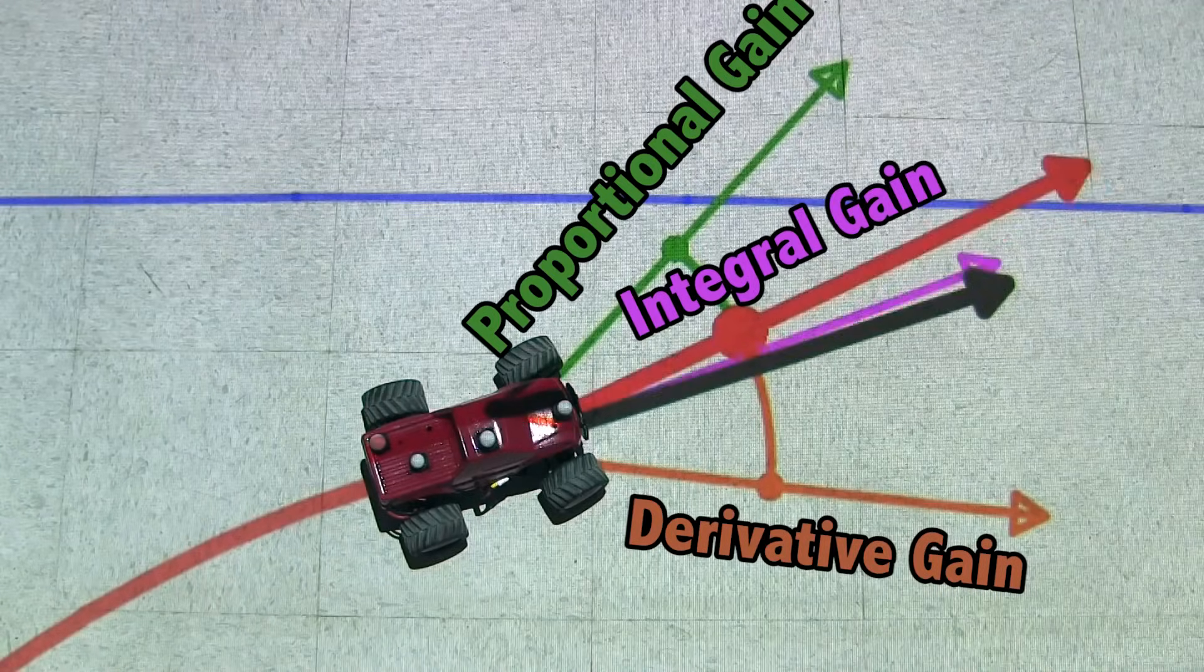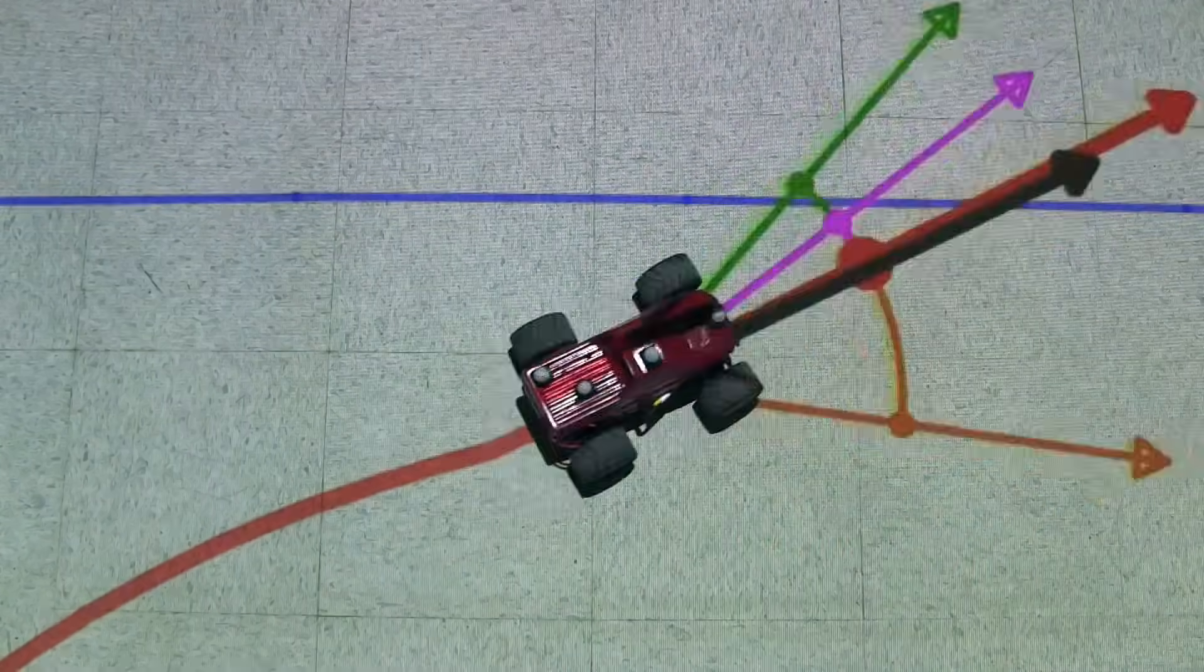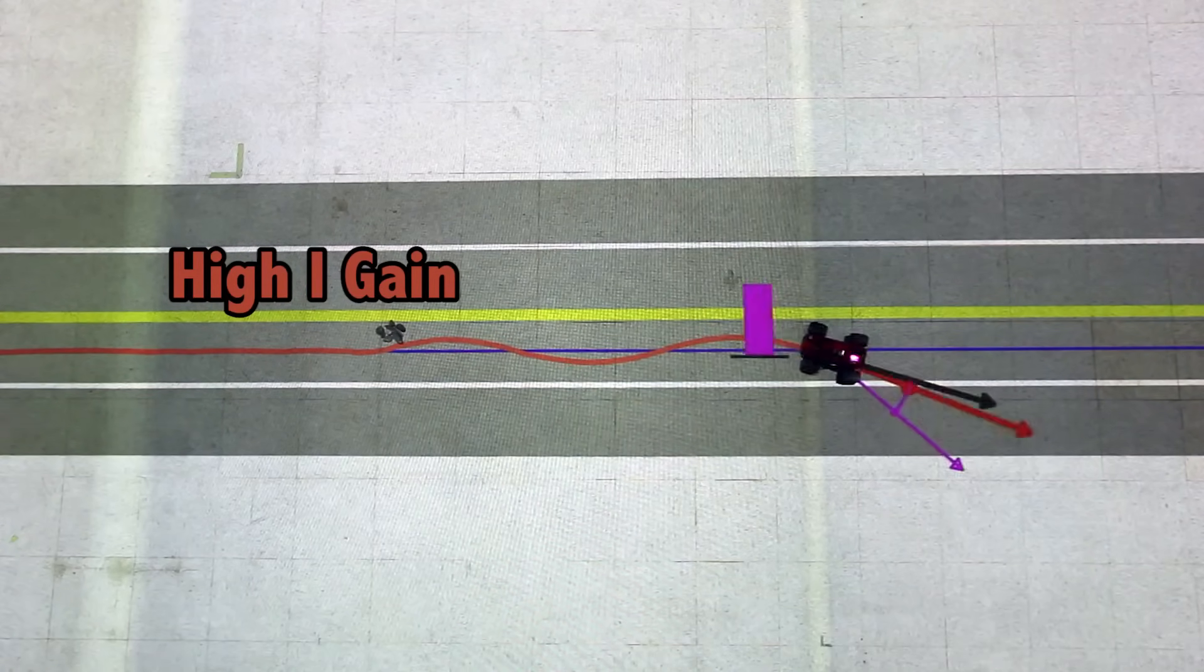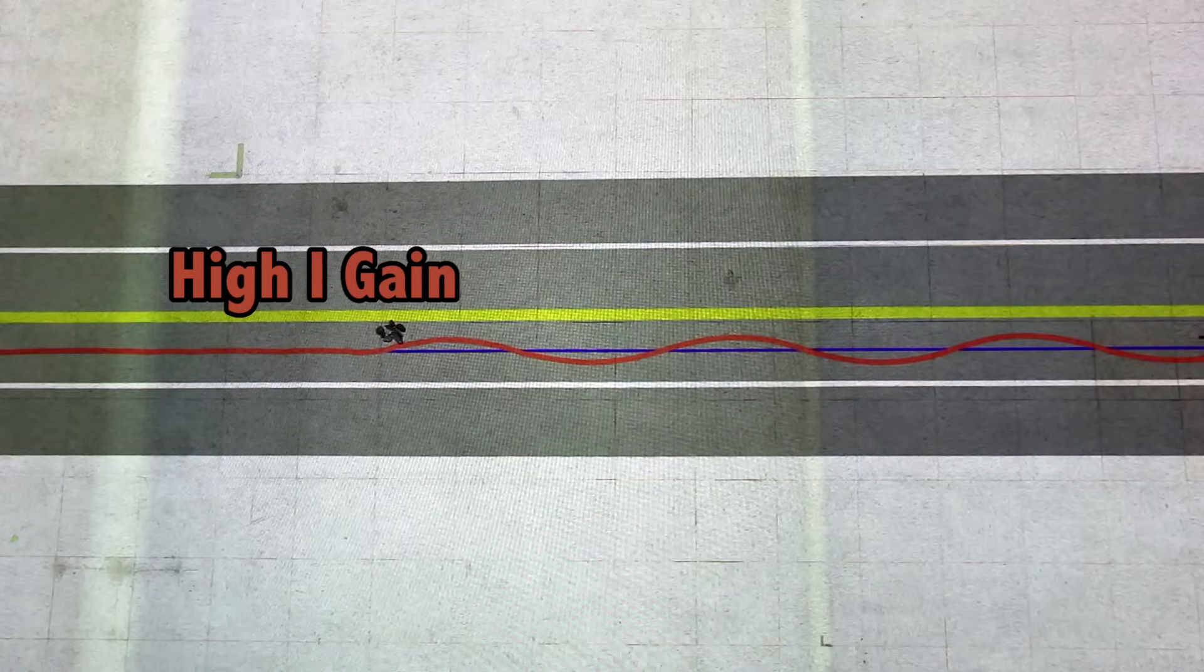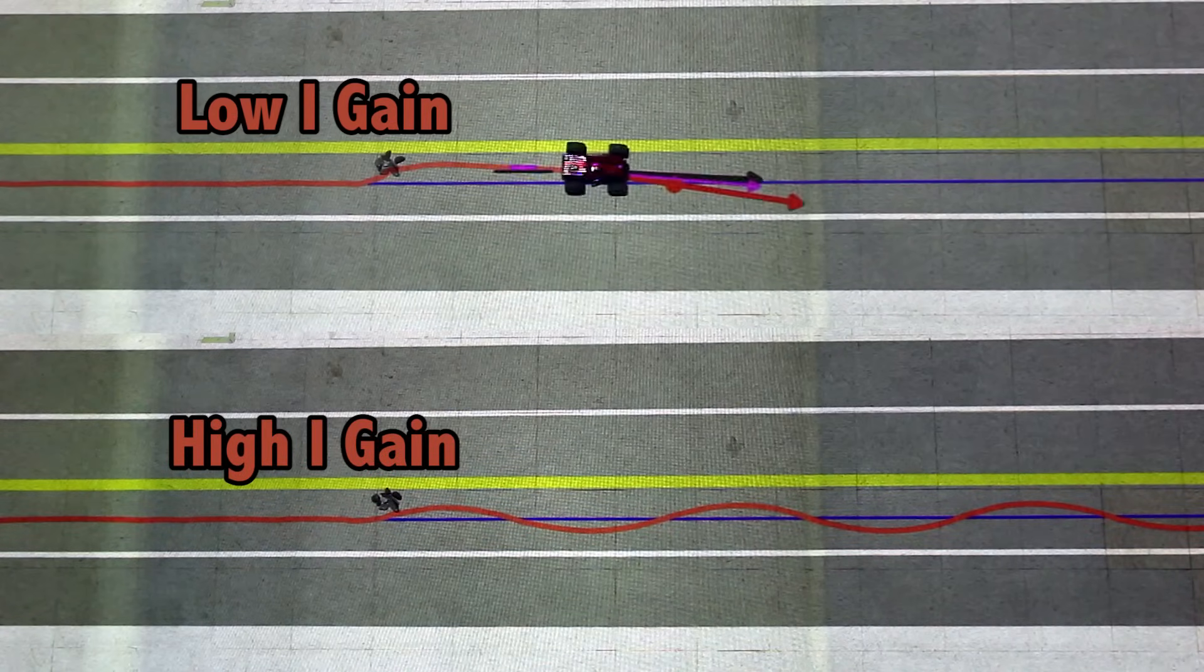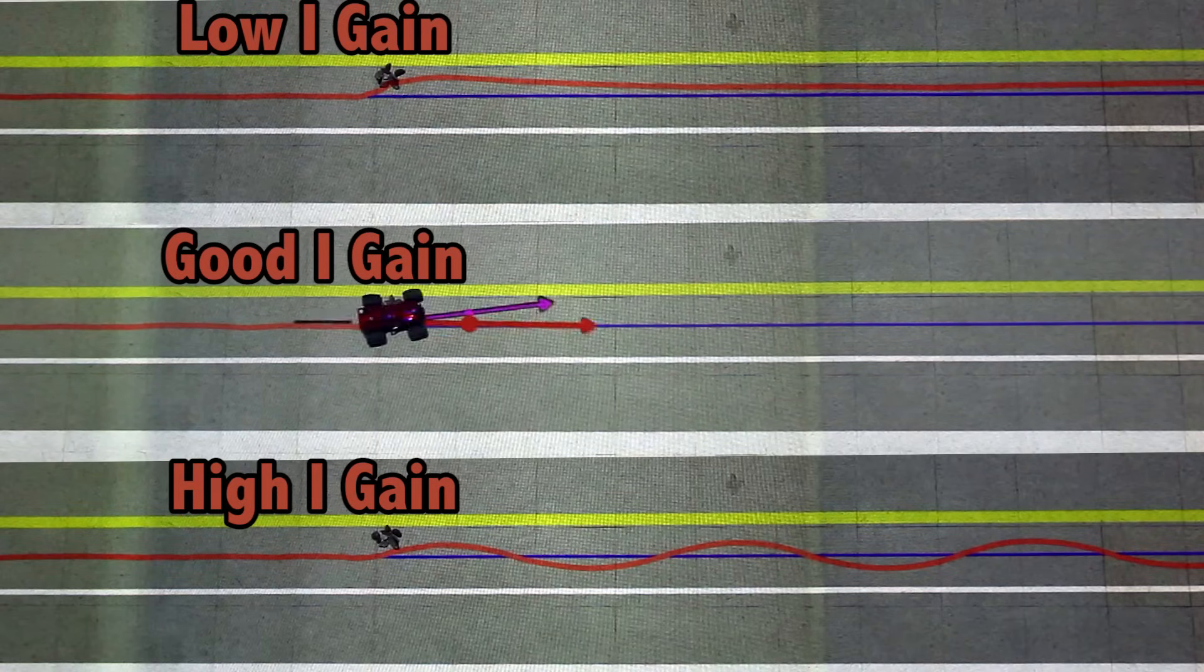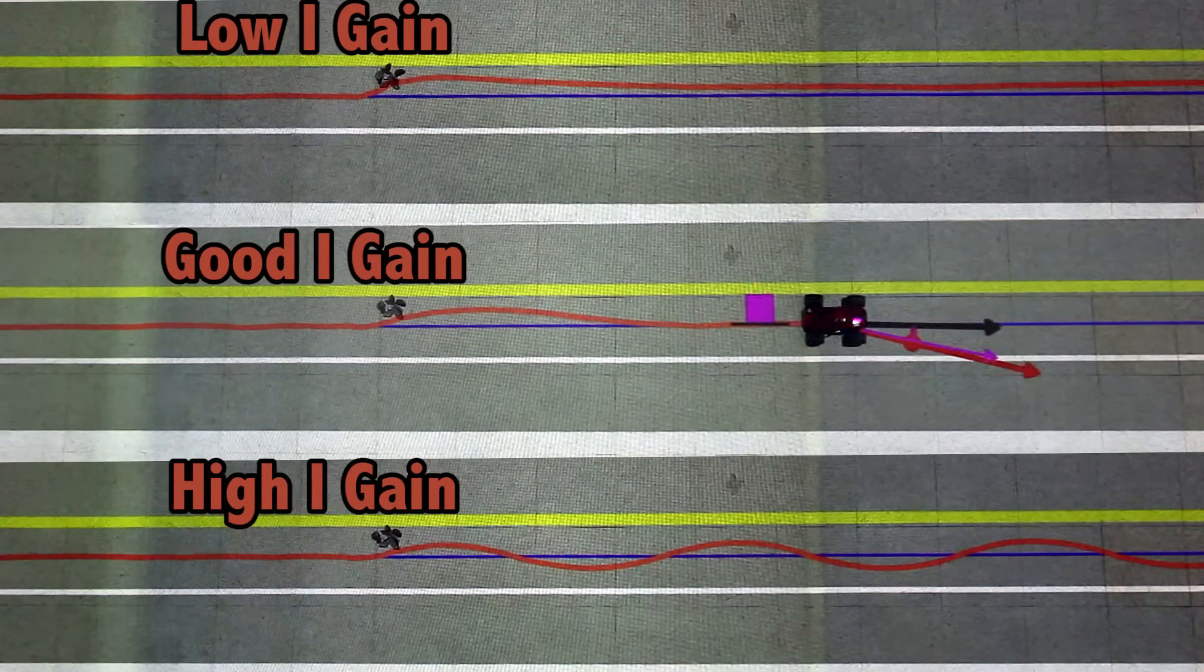Now, three gains will need to be tuned all at once, which can be quite difficult to do by hand. If the gain is too large, the controller can go unstable because normal controller fluctuations will be exaggerated. If the gain is too small, it can take too long to respond to these dynamic changes. When the gain is just right, the controller will be able to quickly correct for the front end misalignment and return to its nominal performance.